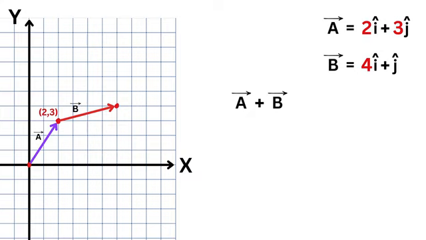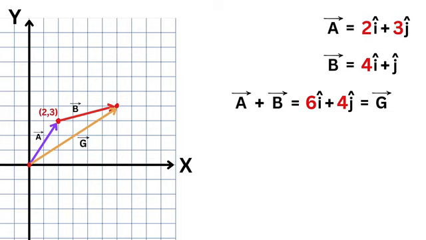To add A and B vectors together, you combine the movements in each direction. For the rightward movement, you add the 2 steps from vector A and the 4 steps from vector B, giving you 6 steps to the right. For the upward movement, you add the 3 steps from vector A and the 1 step from vector B, giving you 4 steps upwards. So, after both movements, your total displacement is 6i hat plus 4j hat. This means you've moved 6 steps to the right and 4 steps up in total. If we represent this point by a vector with the tail at the origin, we get this orange color arrow.